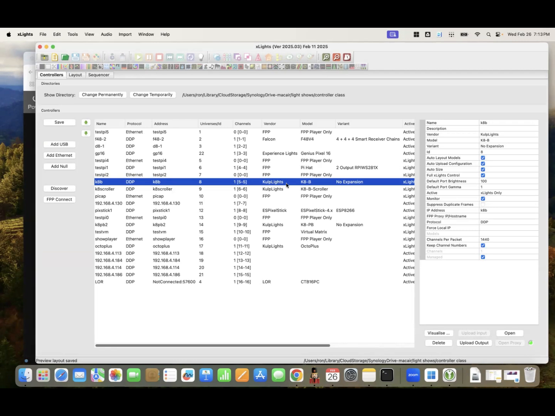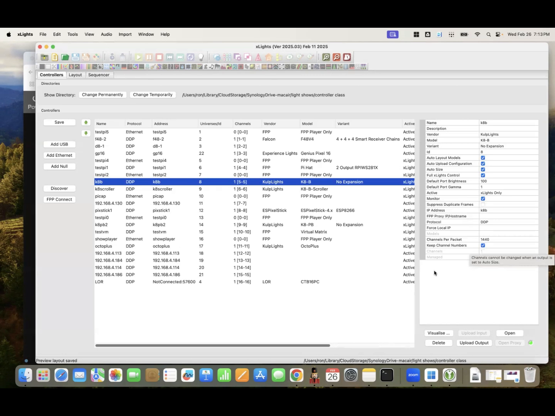So FPP, many controllers can be configured by either type. In general, at default, FPP, we normally use them as multi-sync. The settings we discuss are going to be different for multi-sync than active. So again, active controllers are controllers that you have to send the live show data to over the network, and multi-sync controllers get a copy of the sequence and they play their own copy and just get a sync packet from the player.